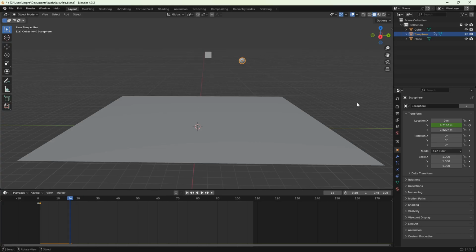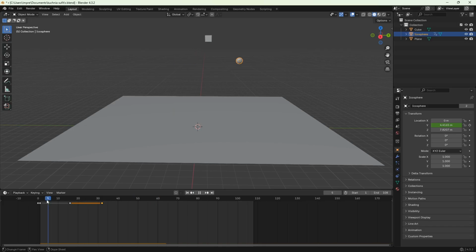So let's move the icosphere to the position where it's gonna hit the cube and keyframe this as well. Let's play the animation. Everything looks fine, but the icosphere after hitting the cube stays still. So let's move it further on the y-axis. Let's go to frame number 32, then move the icosphere and keyframe again. Now when we play the animation, the icosphere hits the cube, goes further but doesn't fall down.